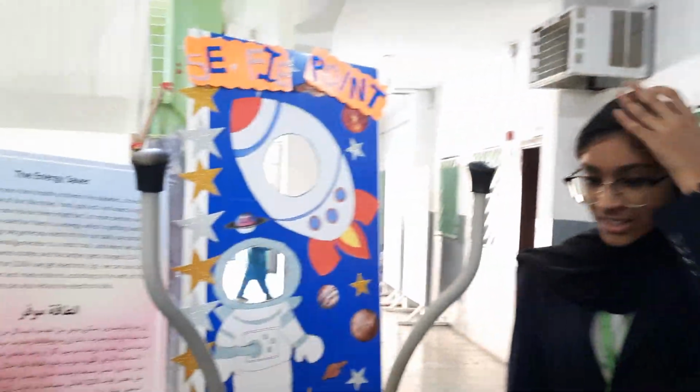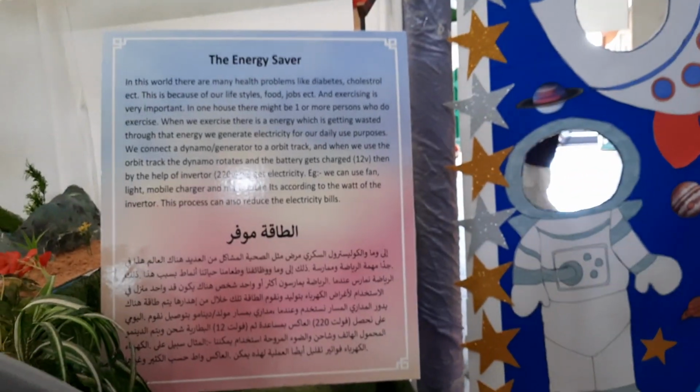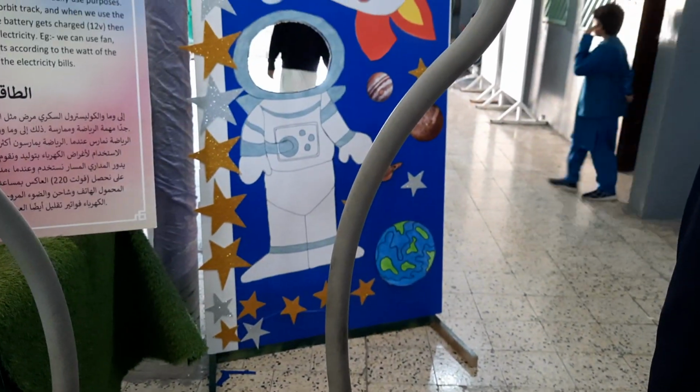Okay. Energy saver? Yes. You want to save energy or lose energy on this machine? I hope this machine is used for the loss of energy. No, we are saving it. Saving energy? Yeah. Energy means our energy or energy of, you know, electricity? No, when we are exercising, there is an energy which is getting wasted. Through that energy, we create electricity. No, no. I am thinking that I use this machine to lose my energy, you know, my calories.